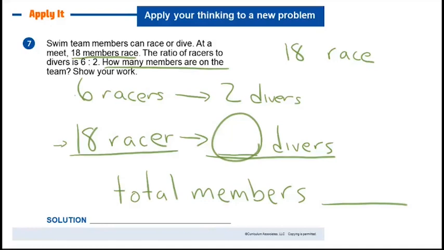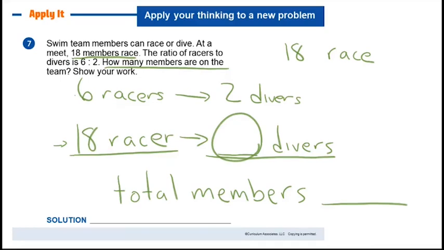So I see an answer that is not quite the answer. The last person who typed yes that gave me a number, you told me the number of divers. I need to find the total of everybody, the racers and the divers. Good one there. They caught it. So I'm going to walk through this one, then I'm going to stop the recording so we can talk out loud, and then we're going to do our last problem.